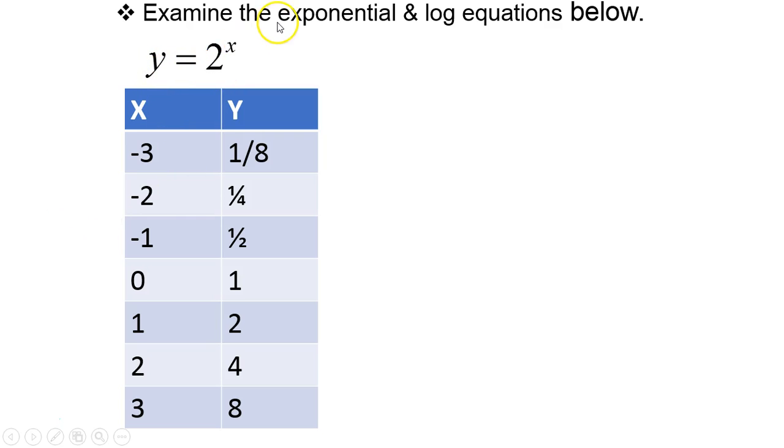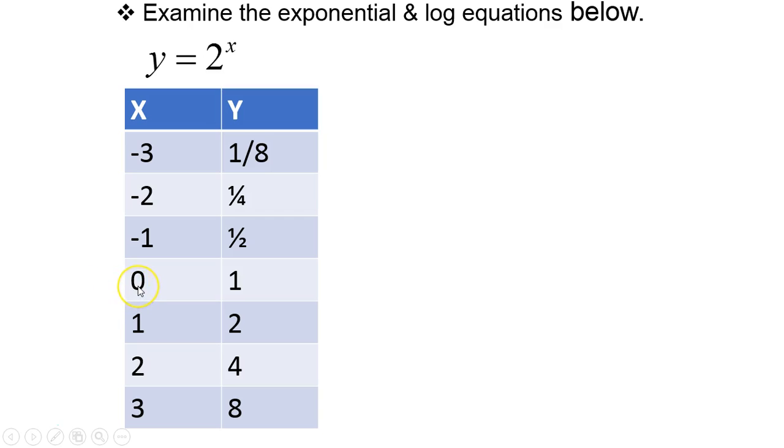coming up with a table for the exponential function y equals 2 to the x. I just picked some numbers here. Actually, they weren't really random. I picked a few positive numbers, a few negative numbers, and 0 for my values of x, my independent quantity, and then used those to find my dependent quantity, y. If the table's confusing to you, you're saying, where did these numbers come from?